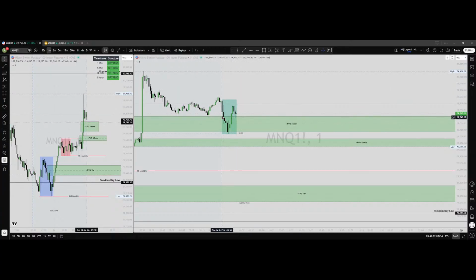I can see this as a V-shaped rejection, but it has not taken out any highs. It has left a fair value gap behind, but it has not inversed any fair value gap. So we don't have a level of interest. CVD is supporting, but the signal is not that great. Signal is not complete yet.